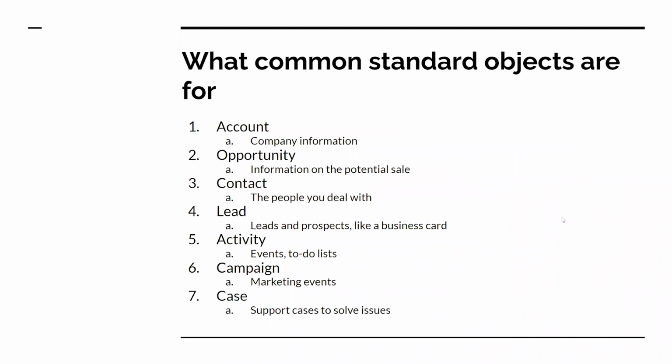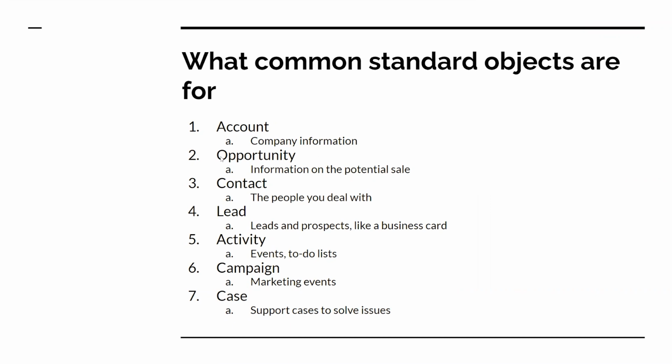So drilling down a little bit more into what these standard objects are and what they're used for. Your account object is kind of the centerpiece, the pinnacle in Salesforce. Nearly everything starts with an account or will be related to an account, and this is going to have all of your company information. Most Salesforce orgs are some sort of business selling something, often to other companies or customer accounts. So your account: company information.